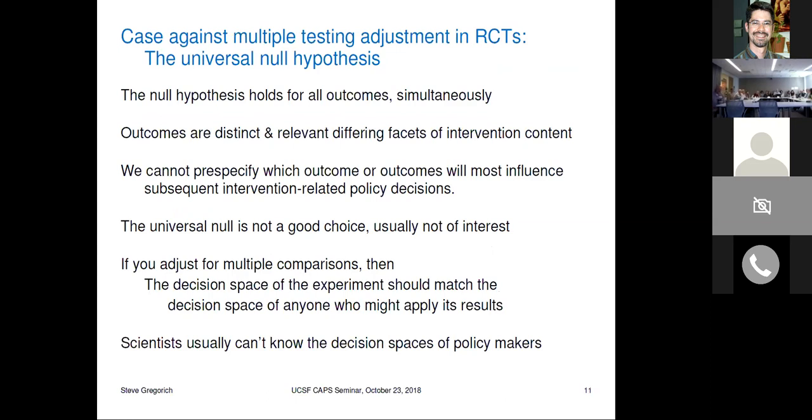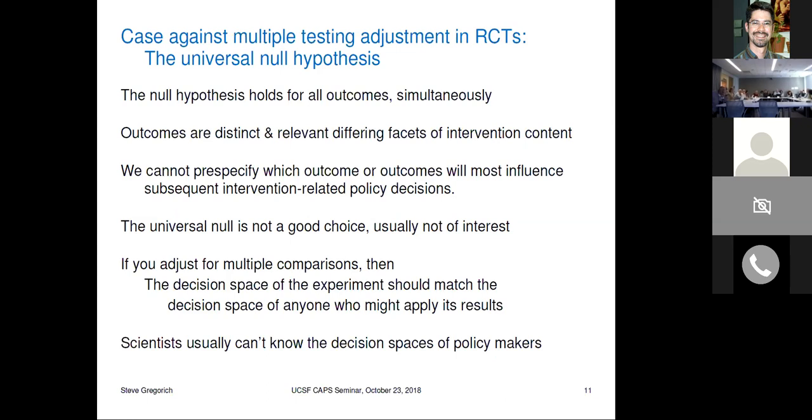So if you go with this kind of adjustment for multiple testing, it's more in the Neyman-Pearson realm, and you invoke this null hypothesis that holds for all of the multiple outcomes simultaneously. But the problem for me is that as a scientist, there's a policymaker out there in the future. I don't know who the policymaker is. I don't know what their decision space is going to be. And in my community of voices example, there might be a policymaker who's interested in cognitive, physical, and emotional outcomes. There could be a policymaker who's mostly interested in the mental health benefits of the intervention. And I don't know what choice they're going to make in terms of what they're going to focus on.